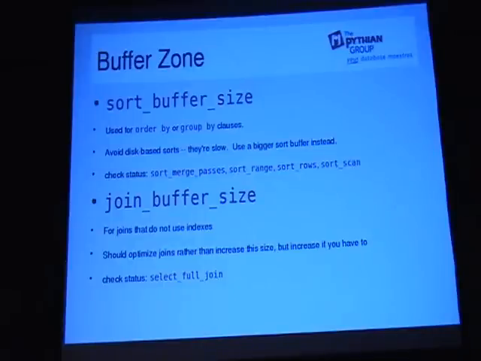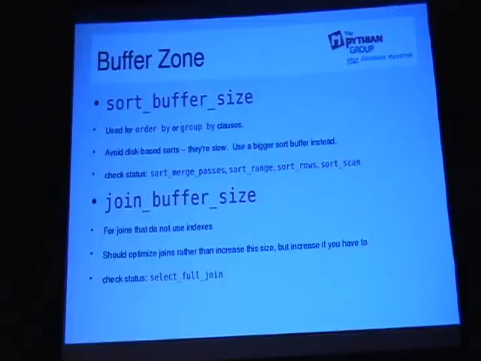If you look at Sort_merge_passes, that tells you how many sorts are going to disk and how many times the data is merged in memory. So the higher the value of sort merge passes, the more chances are you need to increase your sort buffer size. If your sort buffer size is already high and you're still getting a lot of sort merge passes, you have to go back to the application and see why you're sorting so much data. You shouldn't be.